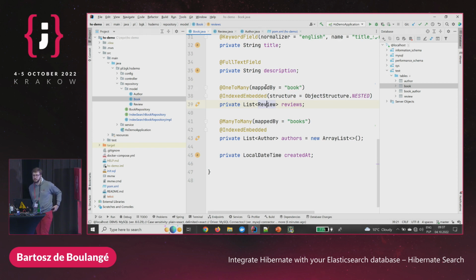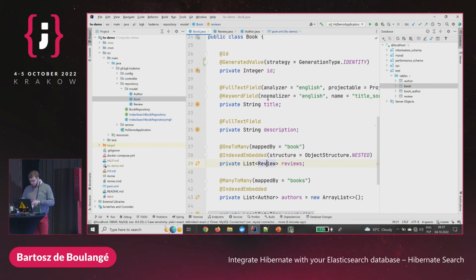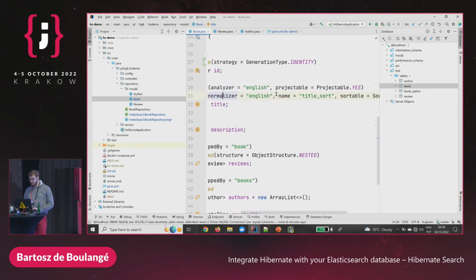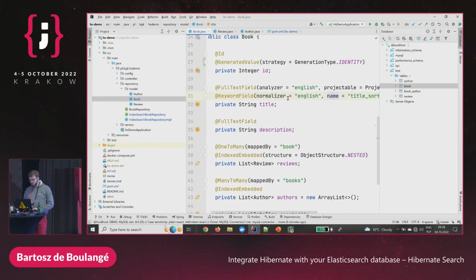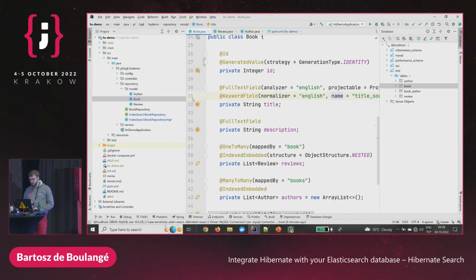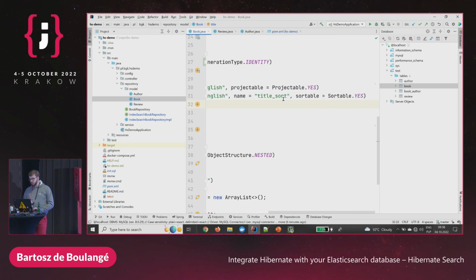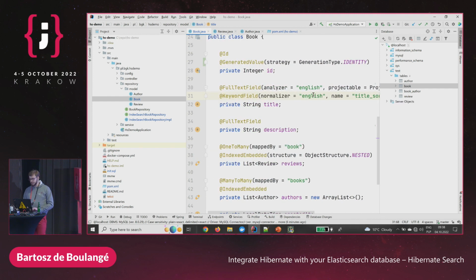Yeah, full text field you understand. We can attach some analyzers, which I've talked about, some normalizers, which I've also talked about. We can and definitely should give a name, especially when we insert one JPA field as multiple fields in a NoSQL database. We can say whether it is sortable or not. I believe that this is a default.